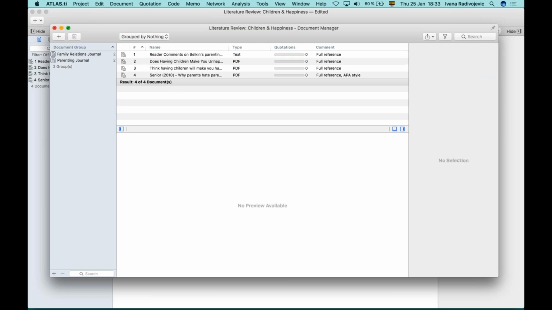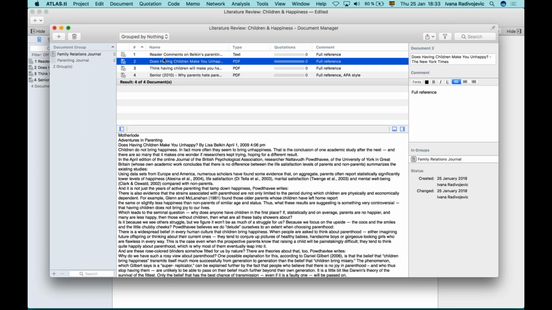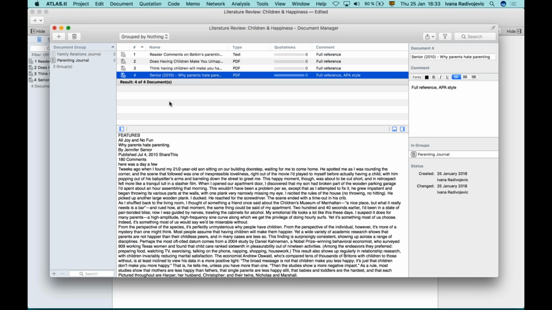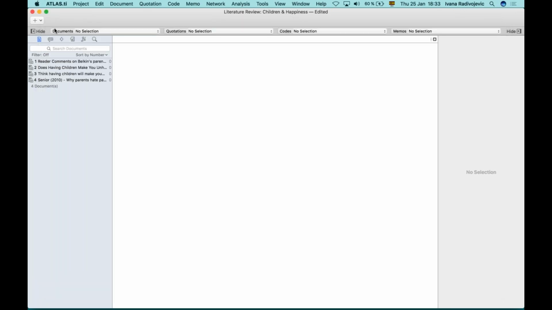Another important thing to keep in mind with groups is that any single document can belong to more than one group. There's absolutely no limitations here. You can also add documents to a group just by clicking, dragging, and dropping. And if you click on any document, ATLAS.ti will show which groups it belongs to by putting them in bold here on the left-hand side. So those are some of the ways in which we can prepare all of our articles and keep everything nicely organized. And now let's take a look at how we can analyze this information.